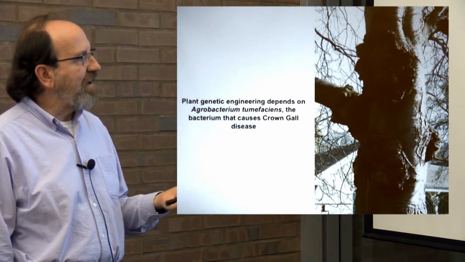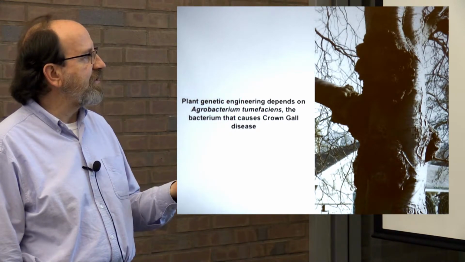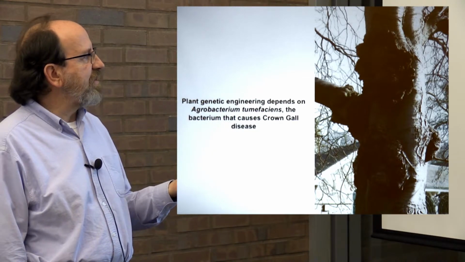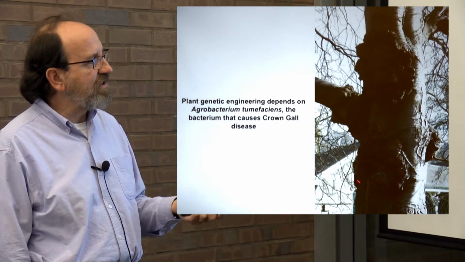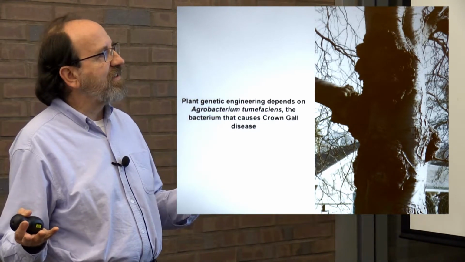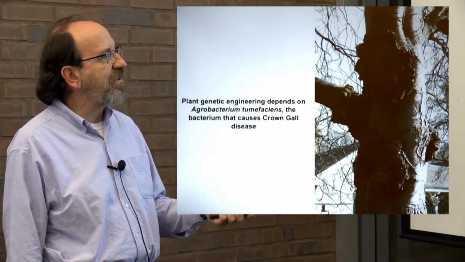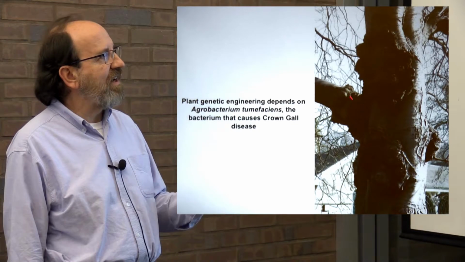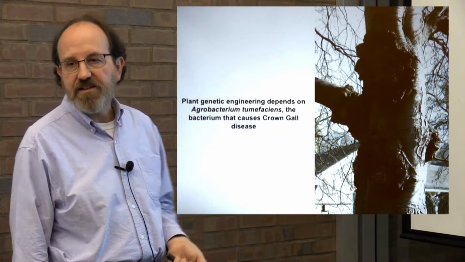They're created primarily, although not entirely, using this bacterium, Agrobacterium tumefaciens. Agrobacterium tumefaciens is a naturally occurring bacterium that's the basis for a disease called crown gall disease. So if you walk around the forest and see trees that have these burls on them, these irregular outgrowths, these are typically caused by the infection of the cells of that tree with this bacterium.